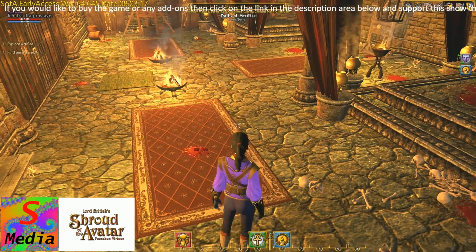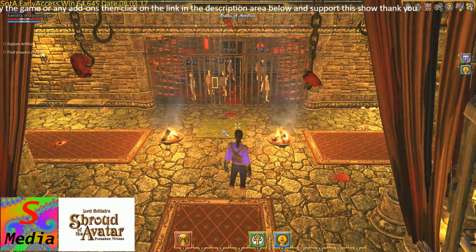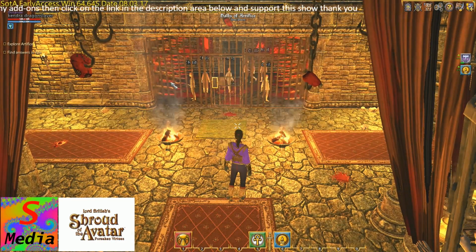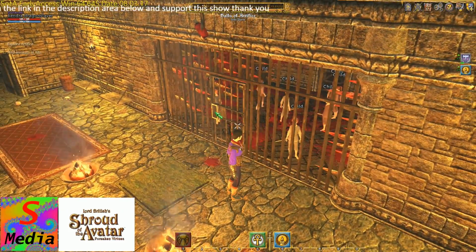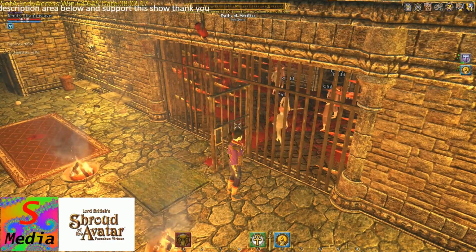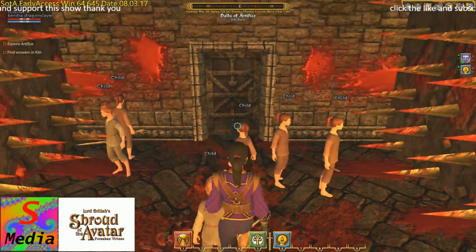Okay, now basically you'll see some kids in here. And if you step on the plate, they'll all die, they'll get crushed in this thing. Now if you don't want to, you can always go around it by opening the gate, putting the key in, and then going through the gate without stepping on the pad. You don't have to squash the kids.